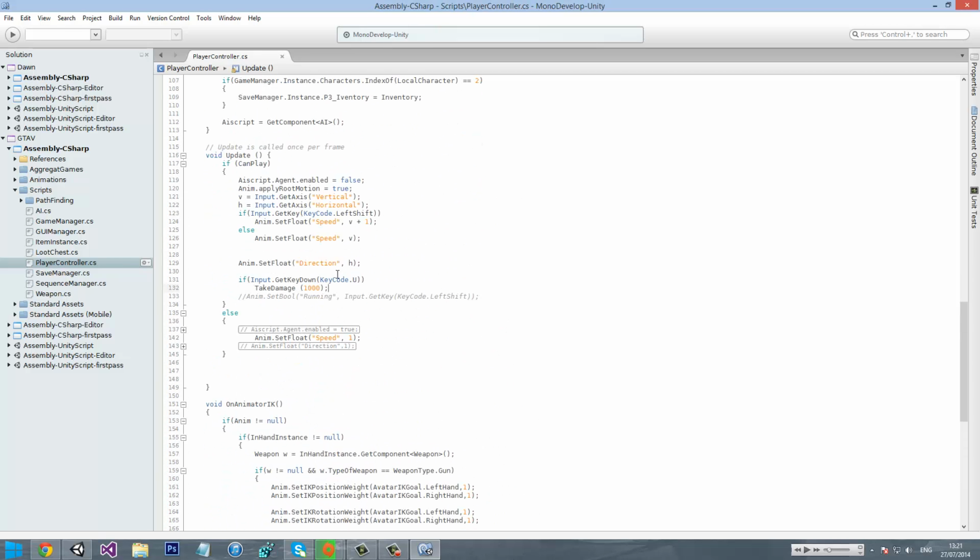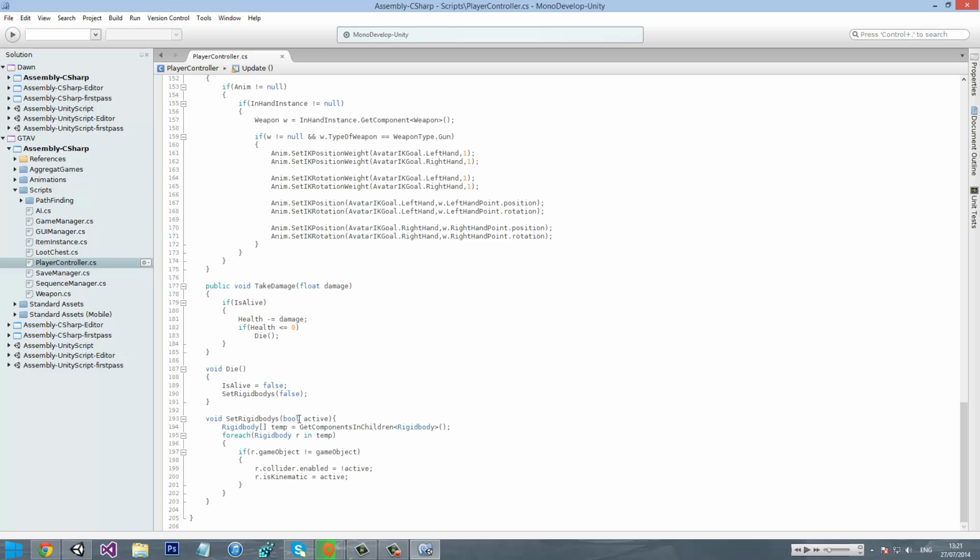Okay, so what we need to do now is in set rigid bodies, we want to go bool, sorry, create a new one. Bool parent, I guess, and we want to go if not parent.